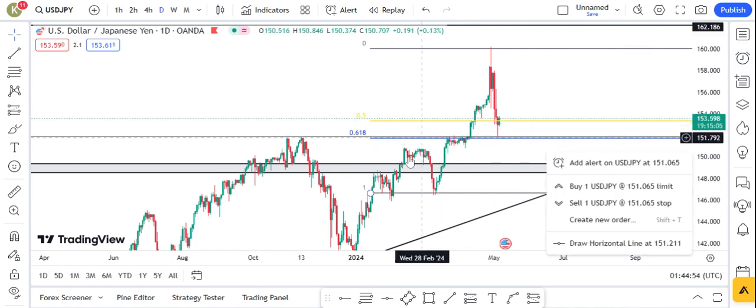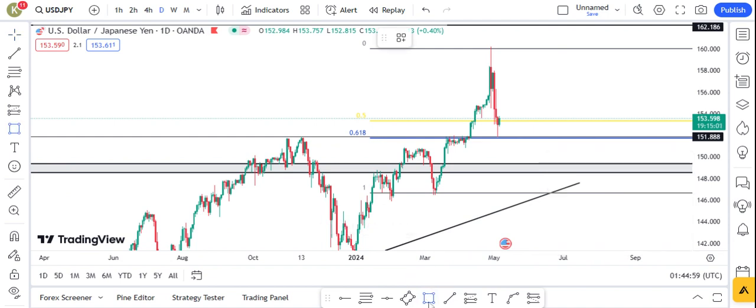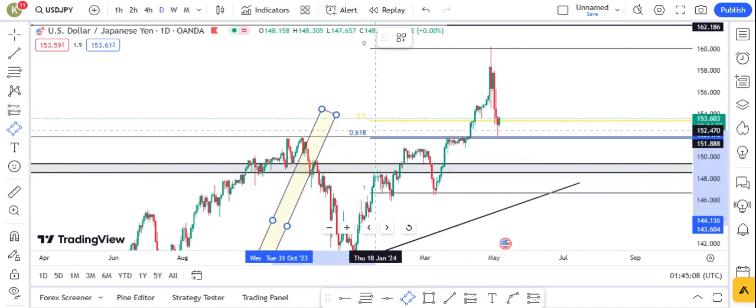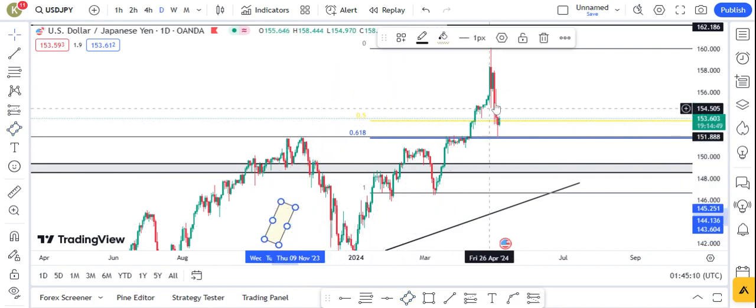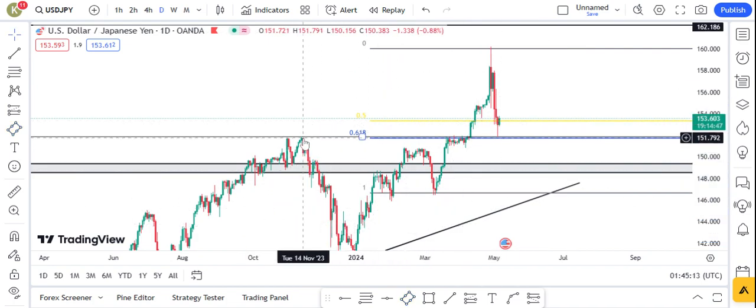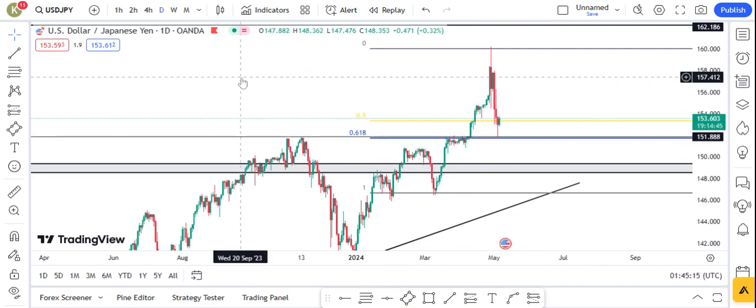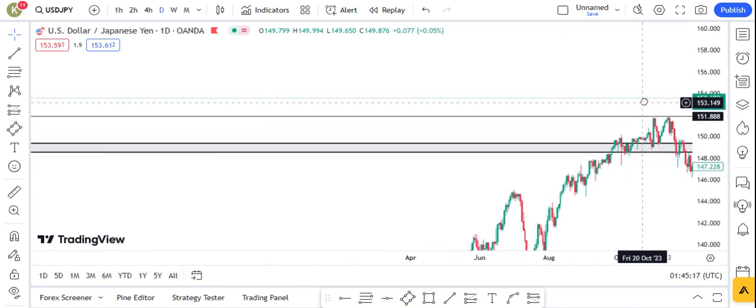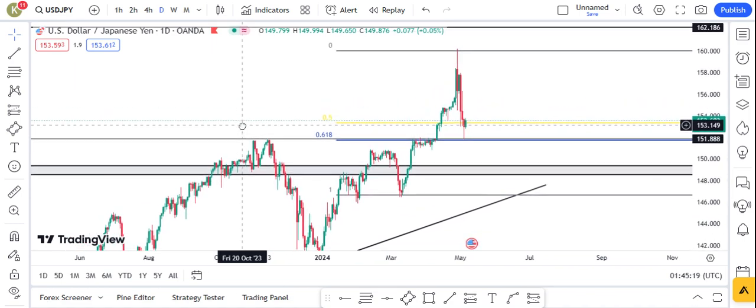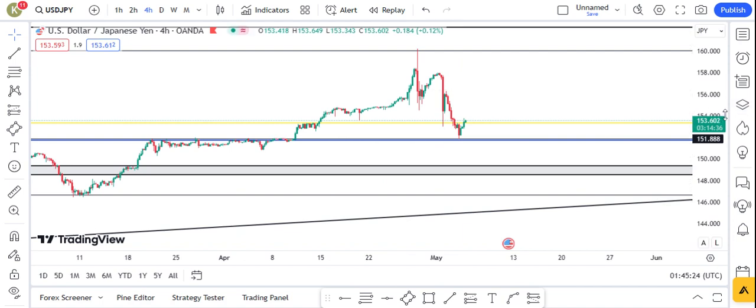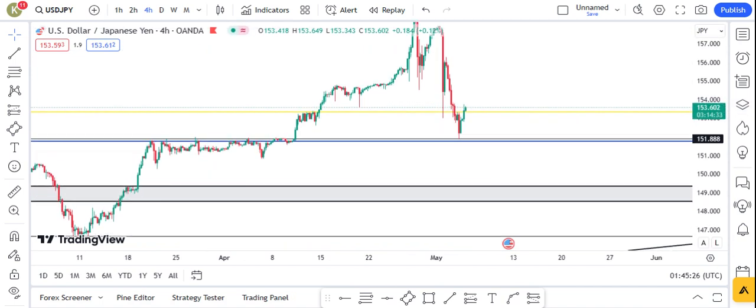But you can see there's a demand level there, the demand level where I marked out. I just use a thin line to signify it. You can see that this has held a lot of times before. If you look, it was tested there before and the market reversed, so it's a strong demand level. So let's go over to the 4 hour time frame to see how we can profit off this trade.